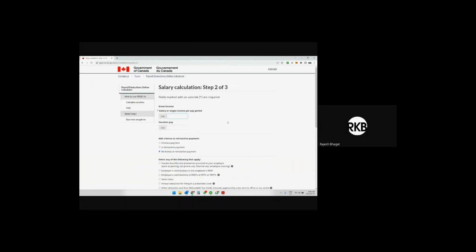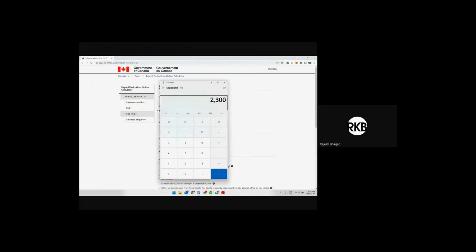Next, how much you pay. You calculate manually: number of hours times the rate you have agreed with the employee, say $2,300. Vacation pay: there is a mandatory vacation pay to be paid to the employee, either two weeks of paid vacation, that means he takes two weeks off and gets paid, or you can add 4% to his paycheck. So suppose in this case I'm going to add 4%. So $92.